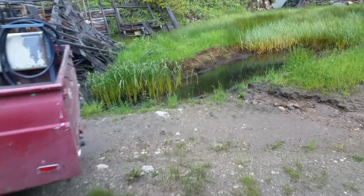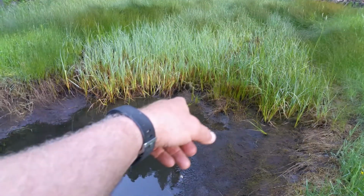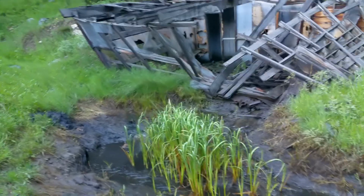Our pond, much smaller now. Not enough here for the frogs and the turtles, but we've brought the water level down maybe 18 inches or so. So this stream here comes directly out of the mine. This one also comes out of the other mine up on top. And this one over here is just a seep, I think. Of course, there could be a buried mine in there.